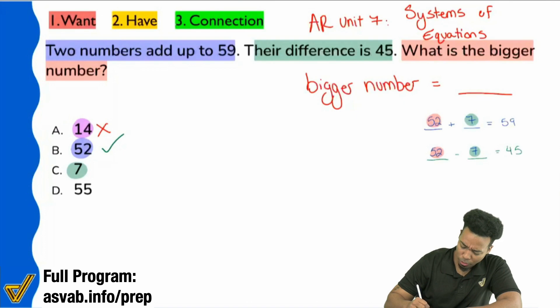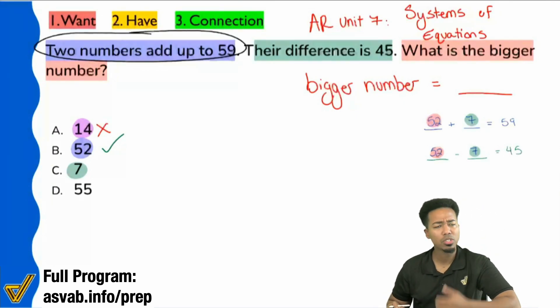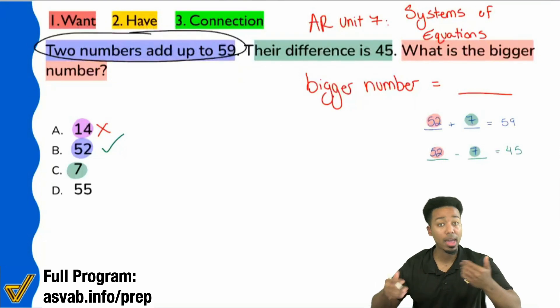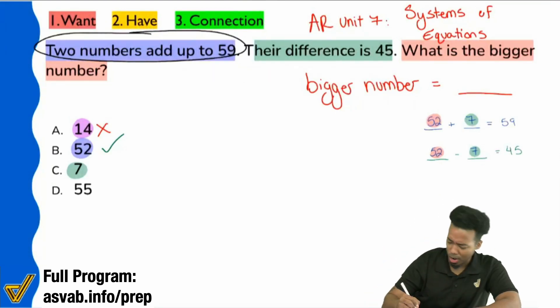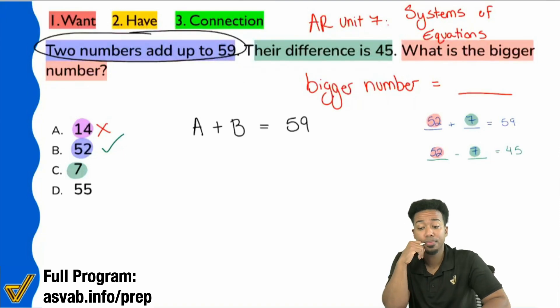And look at how cool this can be. So everybody, if we have two numbers that add up to 59, if it's okay with you, I'll say we'll use A and B. A for one number, B for the other number. So is it okay with you if I write it like this? A plus B equals 59. Is that okay with you? Great. Sounds good.